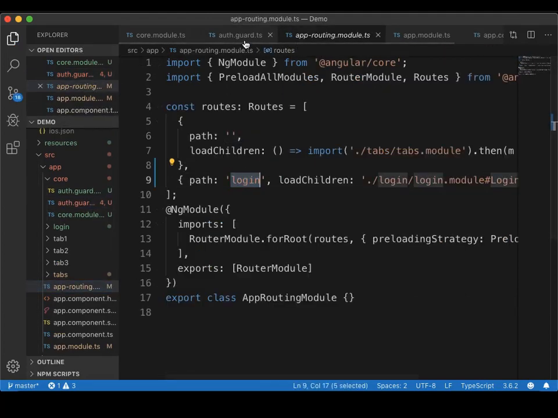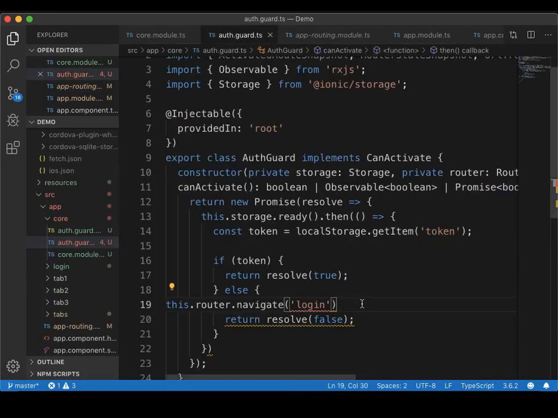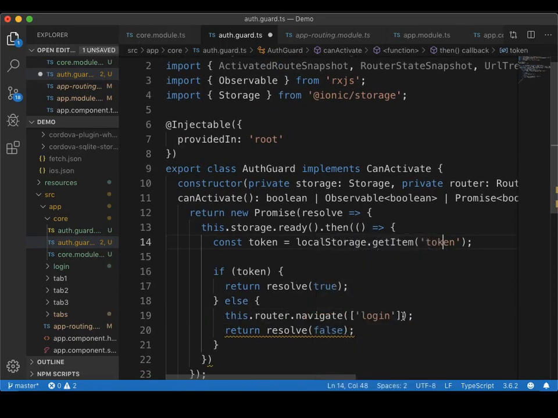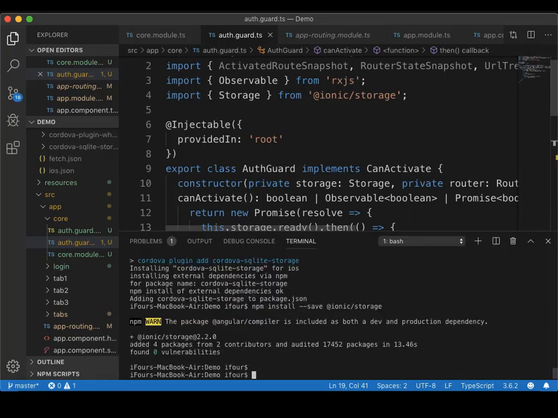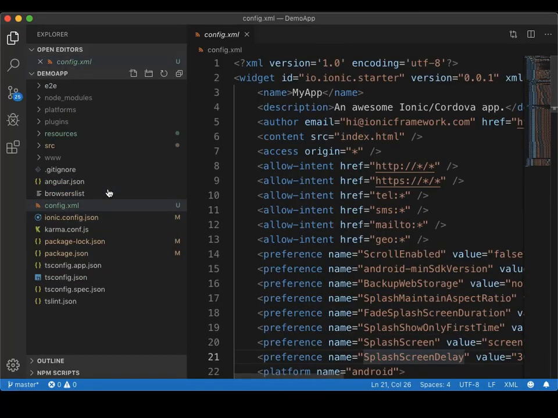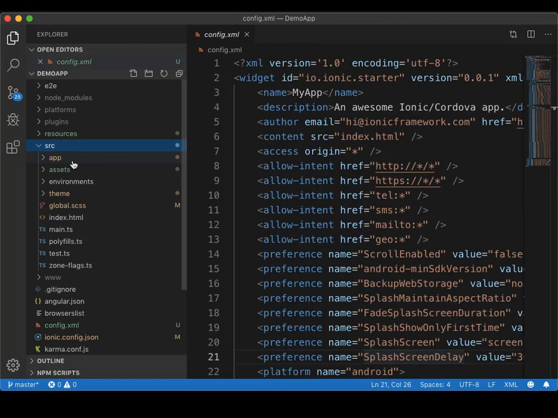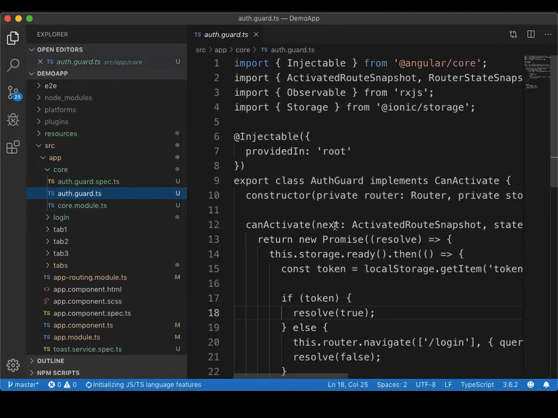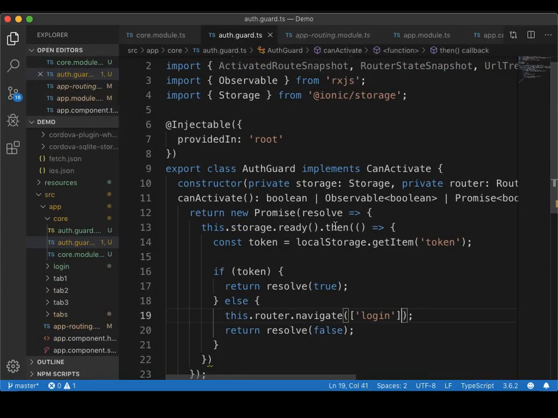So router.navigate login. So that's it. Now, if we want to add some query parameter or something like that, then we can make it available via this. So we would have to change the canActivate method.